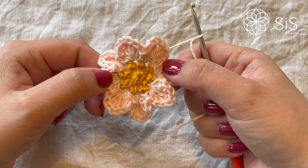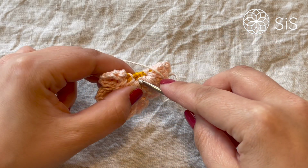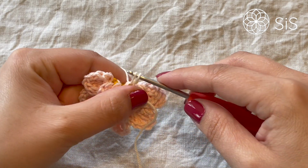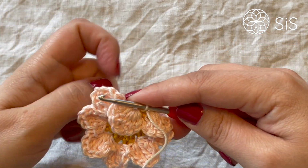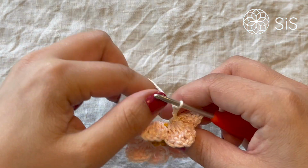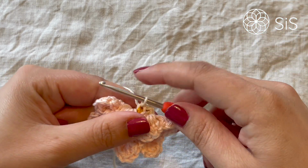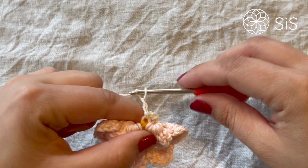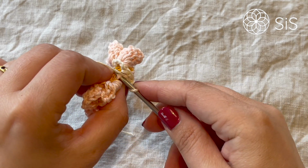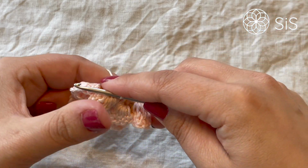So what you will do is that you will have your flower facing you, and then gently just fold your petals over so you can see those 2 lines. And then go in with your hook below them, like that, and do a slip stitch. And tighten. And then you chain 3, so 1, 2, and 3. And then you fold it down, go below it, and do a slip stitch. And tighten. And chain 3, turn the next one down, find the bars and go under them, all of them, there we go. And then do a slip stitch and tighten.